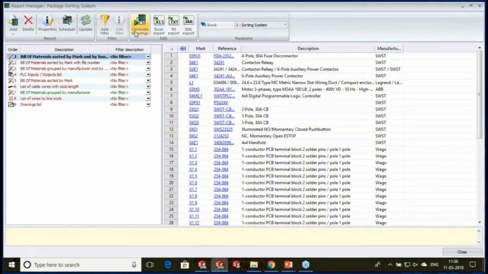Okay, I'll be generating this bill of material in generate drawings. You can also export to Excel, to TXT format, and .xml formats too.